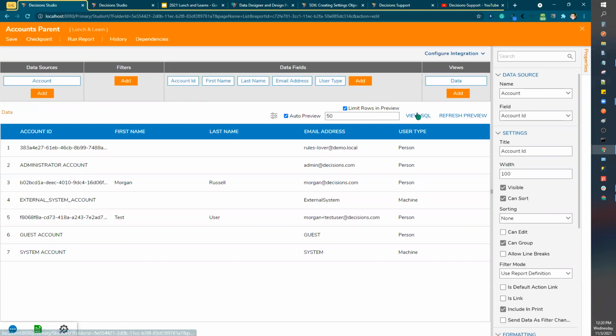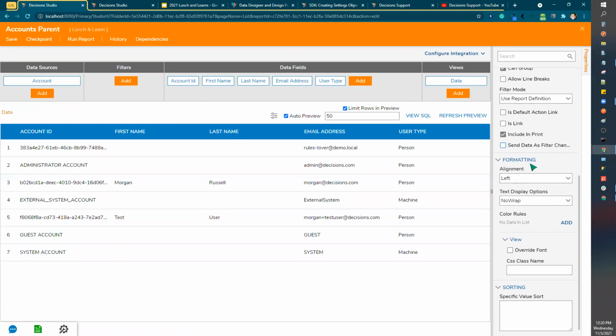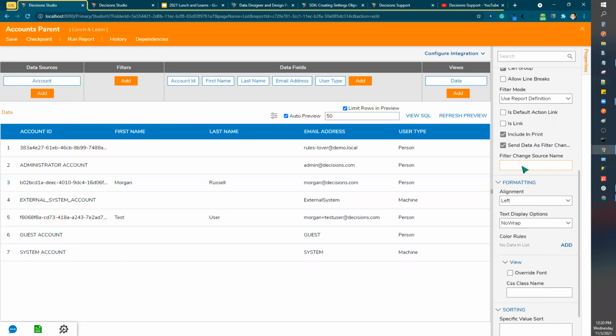So we're selecting our ID field, and we're going to scroll down our properties and send data as field change source. That's the selection bus bit of it. And then whatever you name it here is what you want to name your filter on your child report. I try to stick to 3 letters so I can remember it. It's easy to go: report ID. If you have a certain type, say personal loan, maybe PLID, stuff like that. It'll work for other naming conventions as well, just as long as, like I said, it matches. So I tend to copy it. And once that's in there, we'll just hit save.